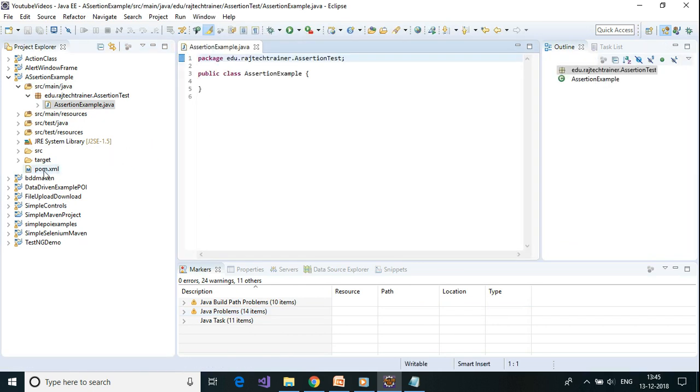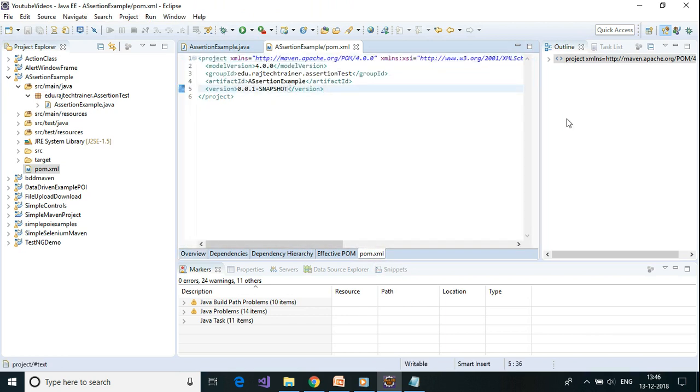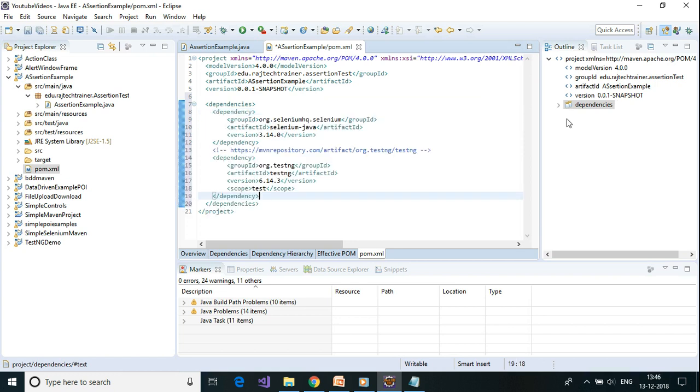The next thing is to add the dependencies into the POM file. The two dependencies which I'm going to add are the Selenium dependency and the TestNG dependency. For adding the dependency, I'm going to copy it from another POM file. How to add these dependencies we have already covered in the earlier videos. Okay, let us go to POM XML file. Go to POM XML tab. To add dependency, I need to add first the dependencies tag. After adding the dependencies tag, I have copied the dependencies for TestNG and Selenium, which I'm going to paste here.